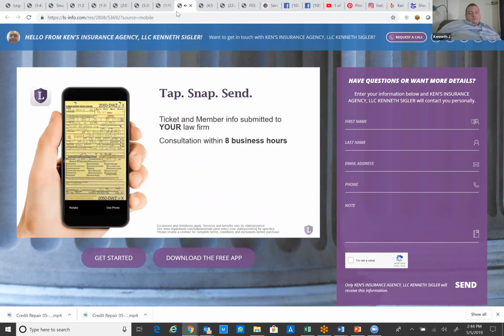The most recent, I received a traffic ticket about 1,000 miles away from home while I was on business. And it was just that peace of mind of knowing that while I was back home, I had an attorney in that jurisdiction 1,000 miles away representing me on that moving traffic violation, trying to keep the points off my record so my insurance rates aren't going through the roof. We make it very easy with your Legal Shield membership. Simply take out your member app, take a picture of that ticket, submit it to your law firm, and you'll get contacted, start getting help with that moving traffic violation.